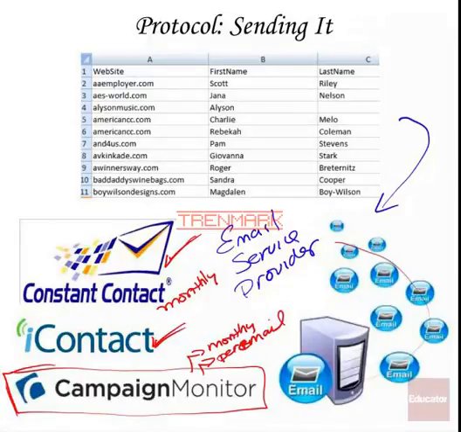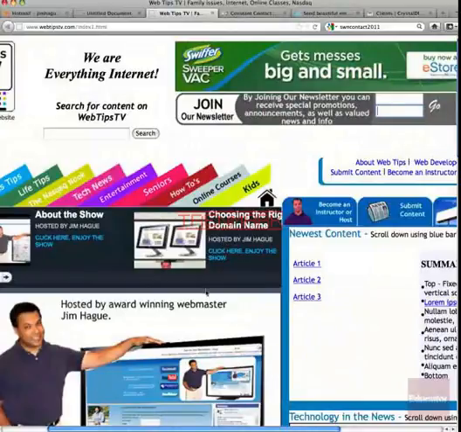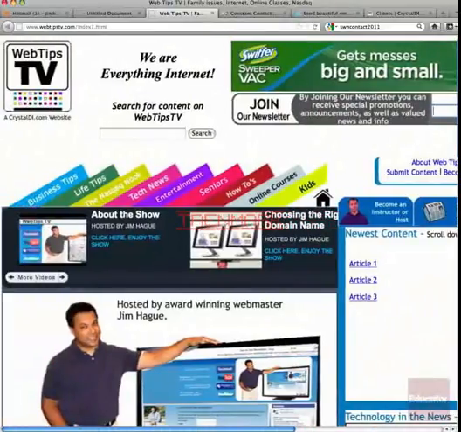And of course, this image right here represents the masses of emails. This is their server, and these little things are the emails going to the different people around the world that you want to send this to. Going to the next slide, I guess that's about it. But we're going to go ahead and go to the browser. Excuse me. All right, so let's go back to the browser and actually send out an email.